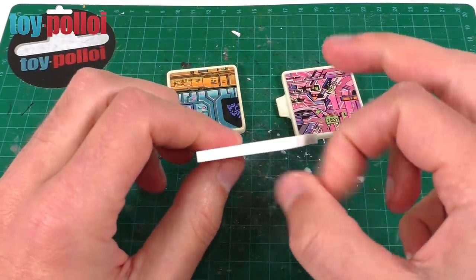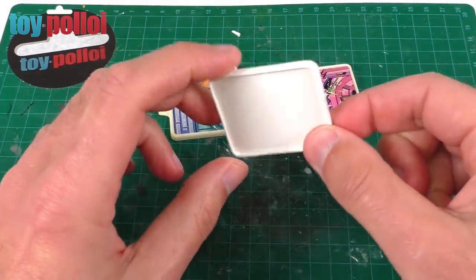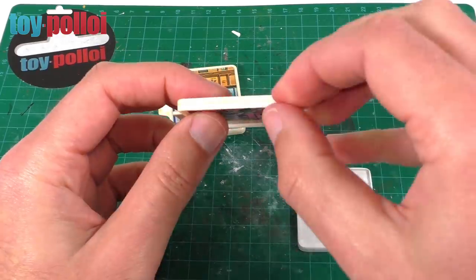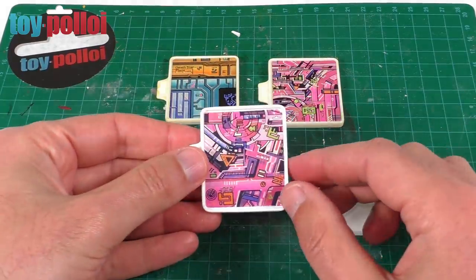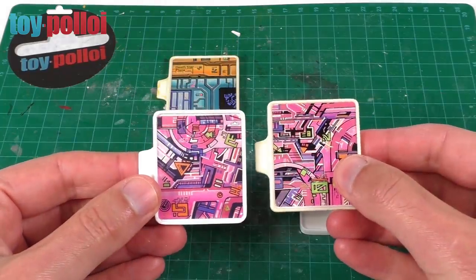So I then bought some thicker styrene sheet. You can get this in different thicknesses. So this was 1 millimeter thick styrene. I've very carefully measured this, and it works out it's just about 1.5 millimeters. So I bought some 1.5 millimeter styrene sheet, and from that I was able to make this, which is my first proper prototype. And as you can see, that's a pretty close match.